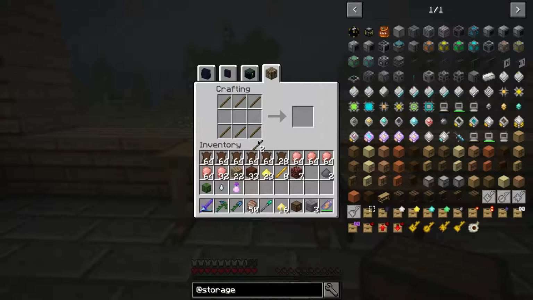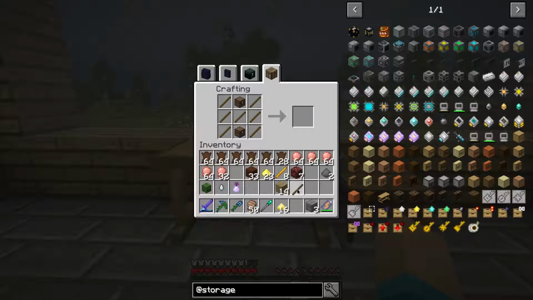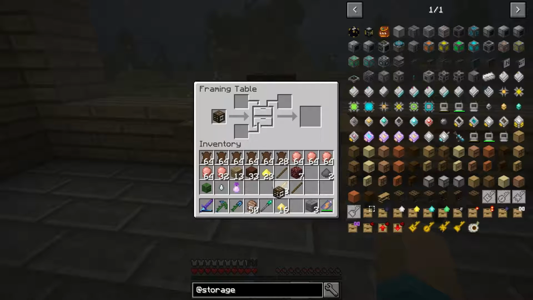So we actually want to make ourselves probably one of the double drawers, I would think. And I forgot how they worked. Oh, it's a plank. Whoops. There we go. So this will get us a framed 2x2 drawer. And I want to make this one for my leather.